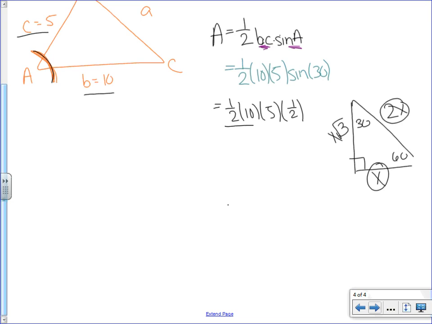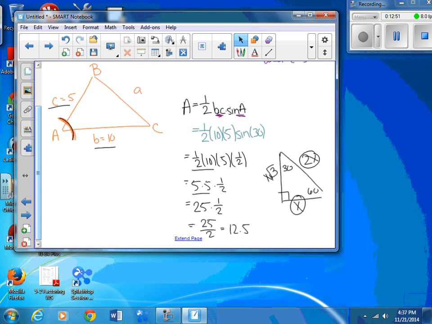which, let's see, 1/2 times 10, that's 5. 5 times 5, that's 25. And I'm just going to write that as 25 over 2. Which you could say is like 12.5, but we all know how I feel about decimals. Okay, but that is it. Alright, so just like law of cosines, as long as we know what's what, we're just plugging and chugging it. Alright, and I'm done. See you guys next class.